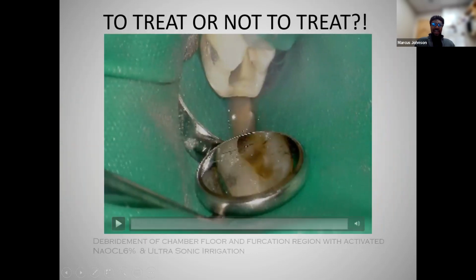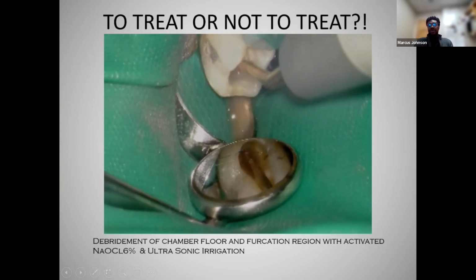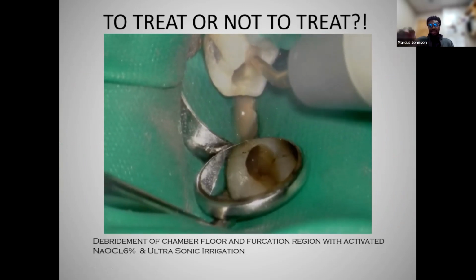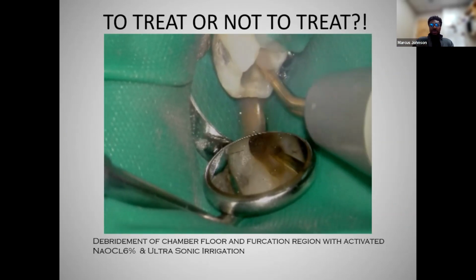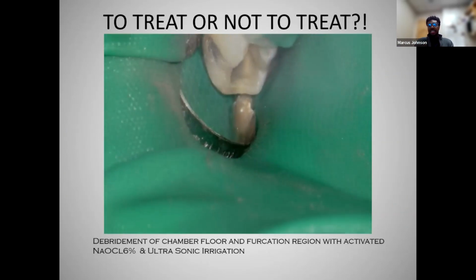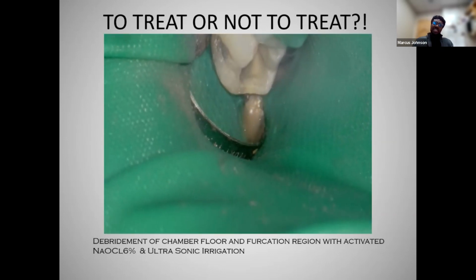So there's a nice little schematic of how I'm actually debriding the pulp chamber. As you can see, I have a 90-degree angle ultrasonic tip, and I'm getting right underneath that furcation, activated sodium hypochlorite, ultrasonic irrigation. Nowadays, I use GentleWave technology on certain cases, and it has enhanced certain aspects of my cleaning and shaping. It's not something that I go to all the time, and I'll talk more about what that is, but it's just an advanced irrigation system.